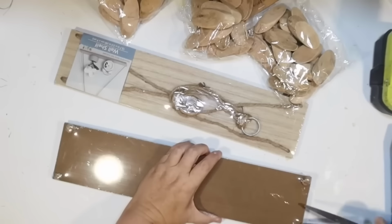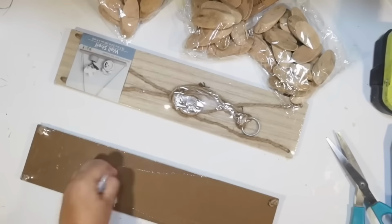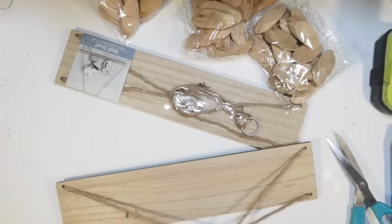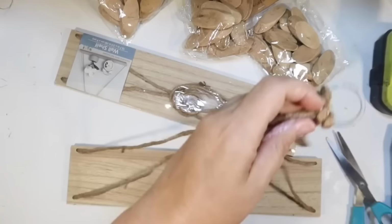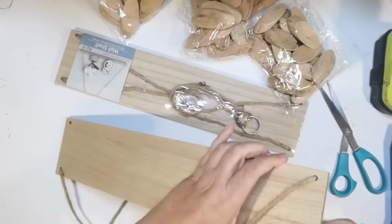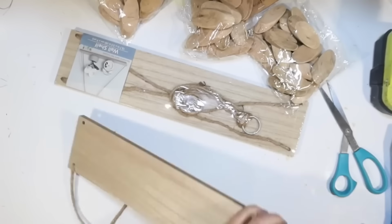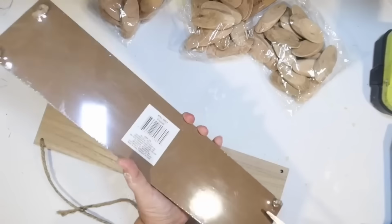Okay, the next DIY, we're going to make a fun little flamingo sign. This is going to be using some of the wall shelves. This is going to be kind of an indoor decoration, but I guess you could use it outdoors as well. We're going to be using some paper on it though, so you might have to be a little bit careful how you seal it to make that hold up.